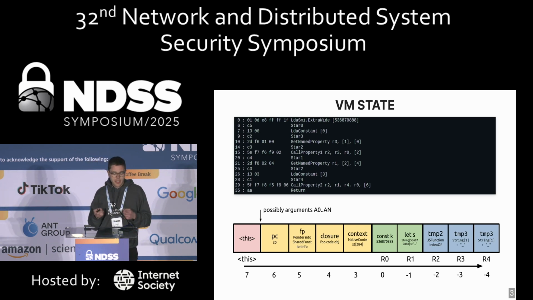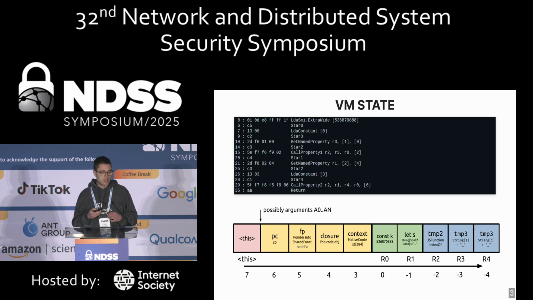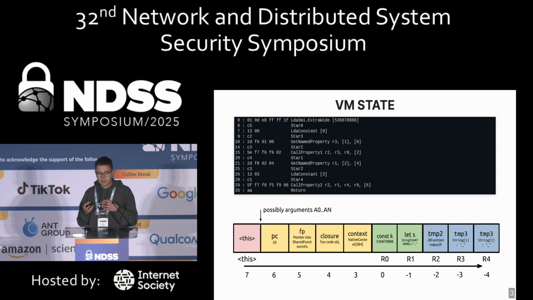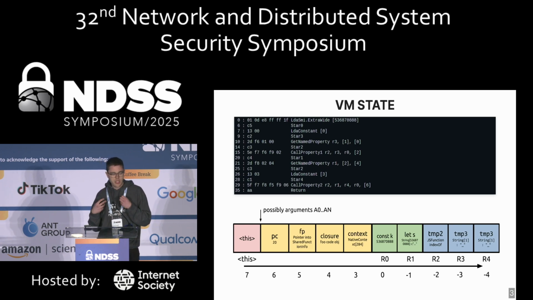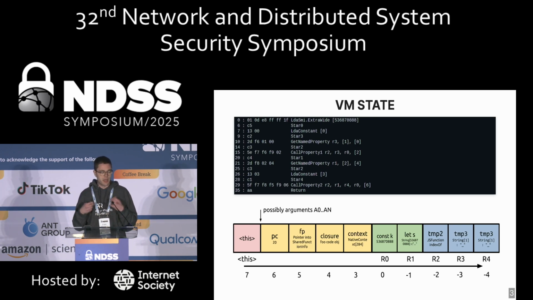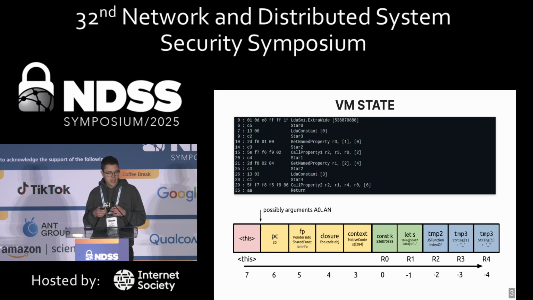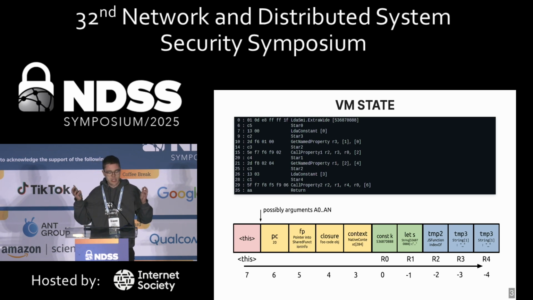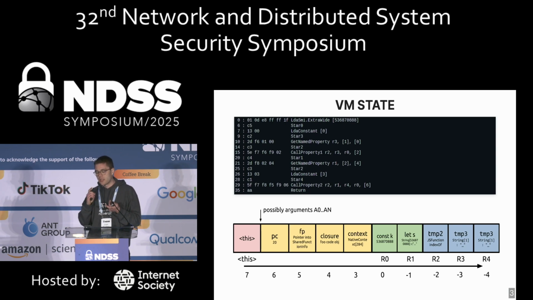A key data structure we use in our approach is the virtual machine state. After JavaScript gets to the JavaScript engine, it is first translated into a register-based bytecode representation. At any point in the program, at any program counter, there exists a VM state, which is just a collection of all the registers, as well as the program counter itself, a copy of the global context, and so on. The important property of the VM state is that it's enough to resume correct JavaScript execution at any point in time.